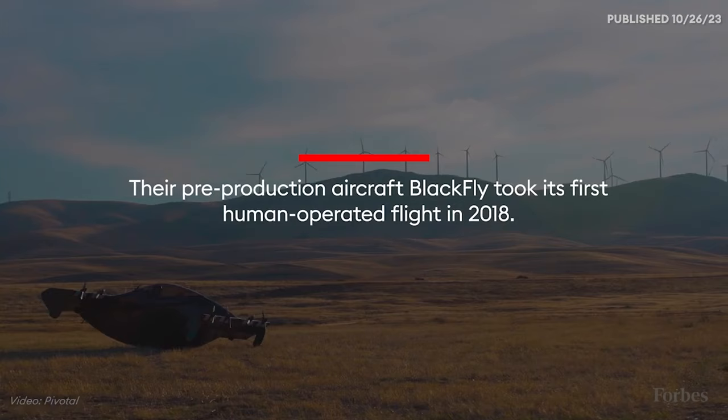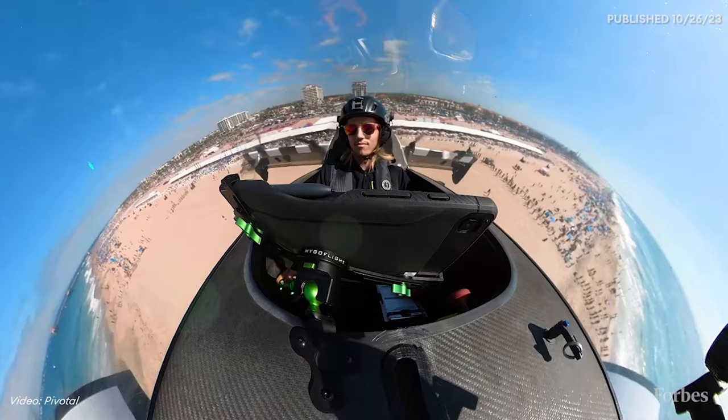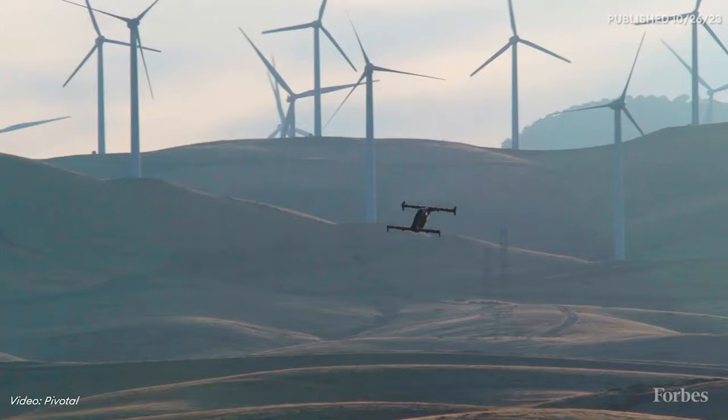So the company has a novel aero architecture. We call it Tilt Aircraft eVTOL, so electric vertical takeoff and landing. But we don't have rotating wings. We don't have rotating motors or motors pushing motors. So it's inherently very simple, lower cost, higher reliability. It's very easy to learn how to fly, and it's a joy to fly.